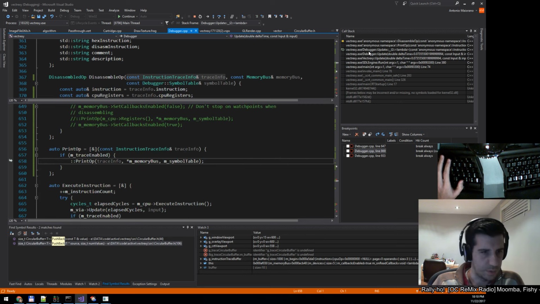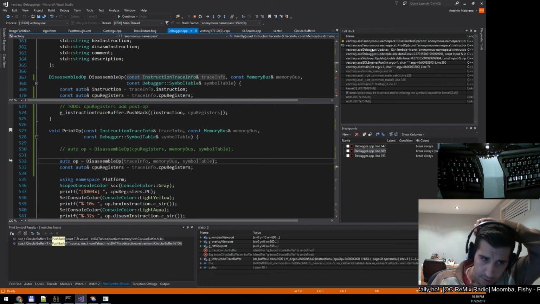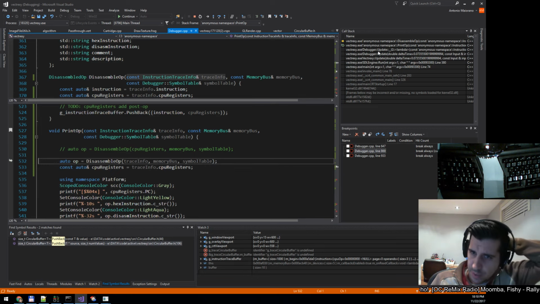Okay, so what's going on here? We're trying to do a print. We're saying disassemble this operation. Ah, but our trace info is invalid. Why is that?